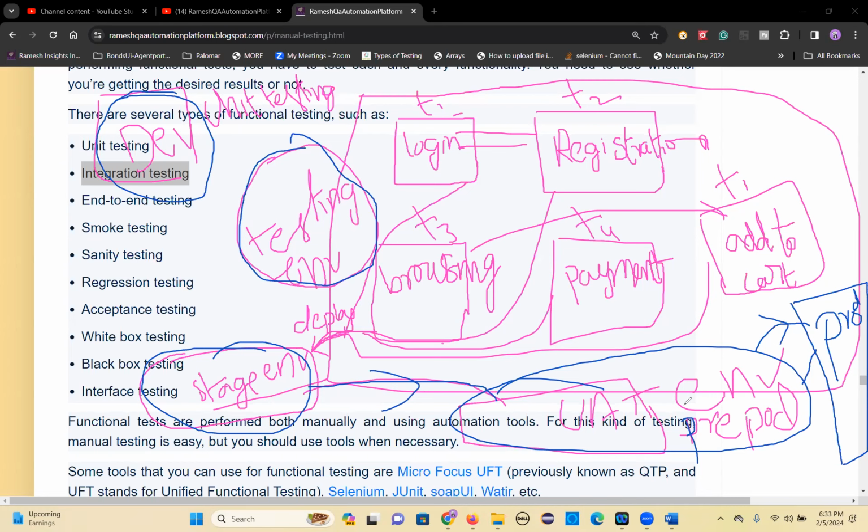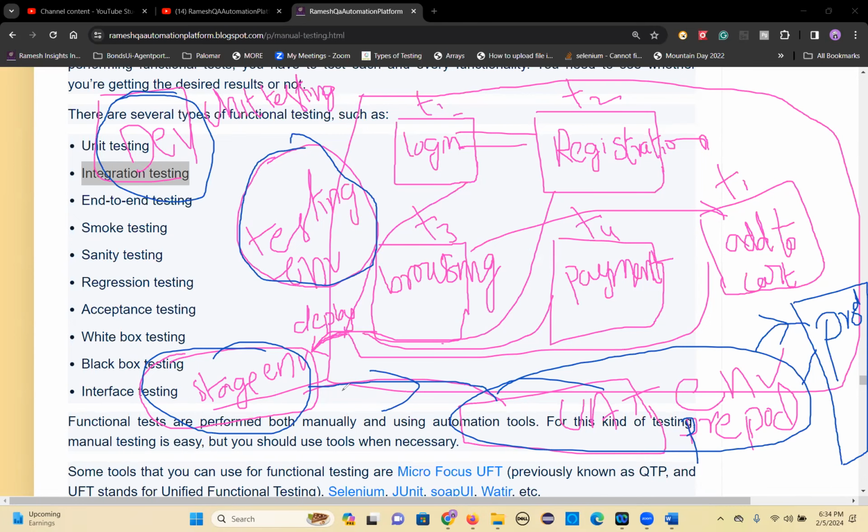In development, only developers will be involved. You are not going to participate in their unit testing. Only testers will be involved in the testing environment. When testing individual components, that code will be deployed here. All the modules' code will be deployed in the staging environment.